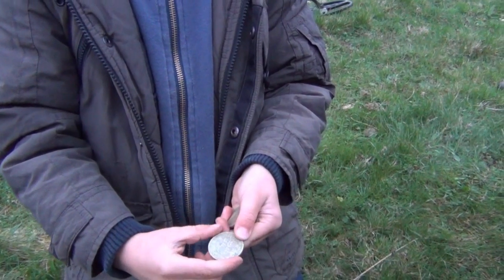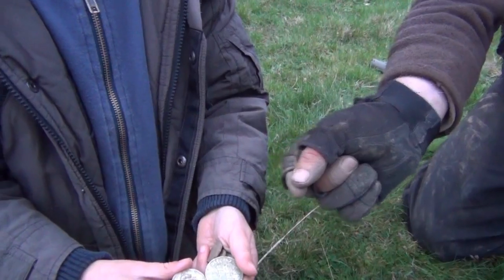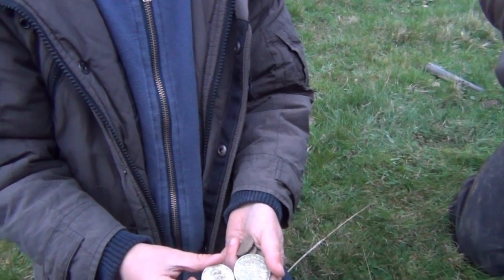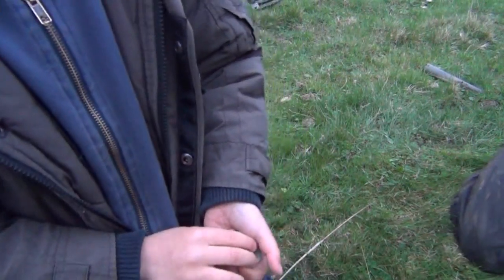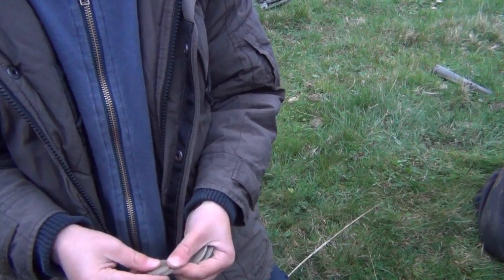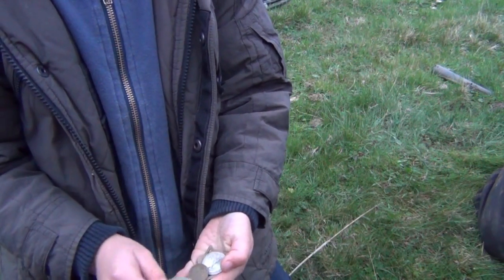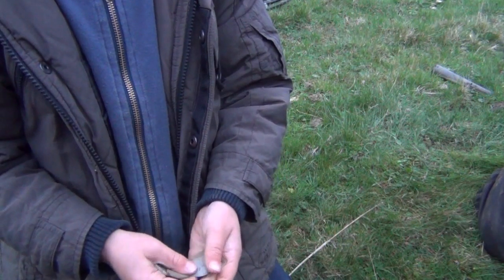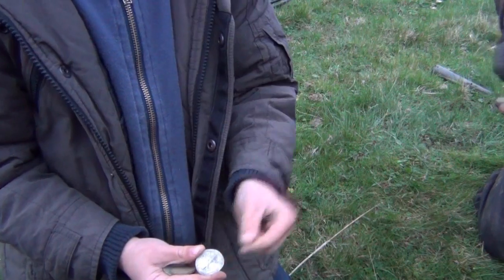Jimmy donated him the half crown. We did a swap for a nice florin as well. Swapped the florin for a half crown. So James found the florin. I think I got the bum deal, I'm not sure. Let's have a look what else you found then, James. A few coins there. Three fees. That was with the Vista Gold, first time ever using it. To be honest, I haven't even looked at the instructions yet. So we probably didn't even have it set up right.